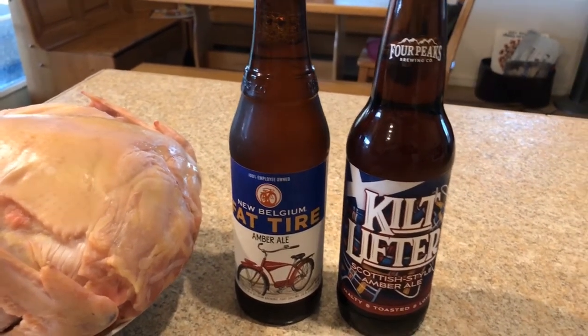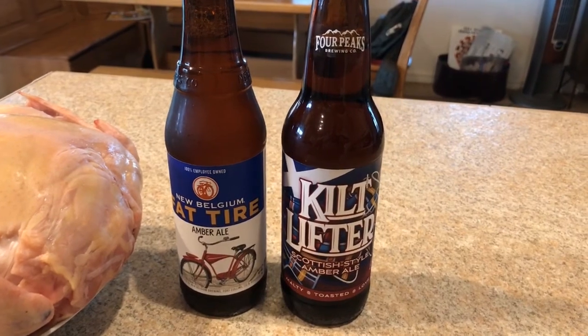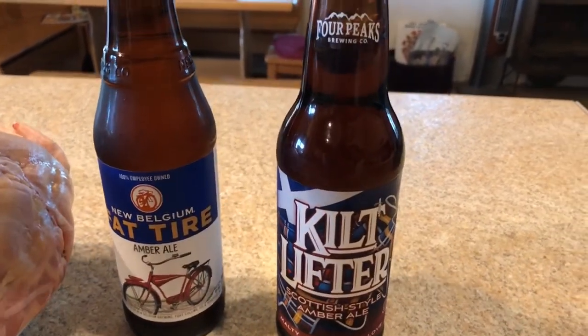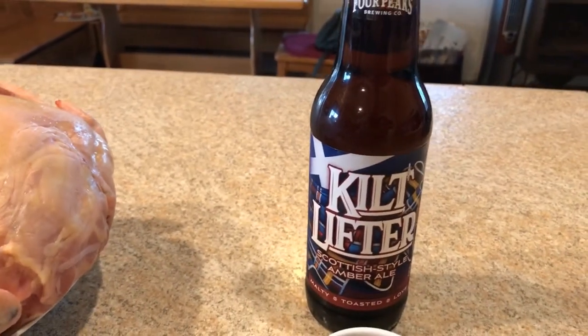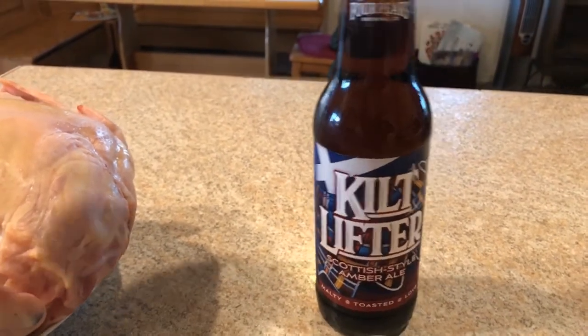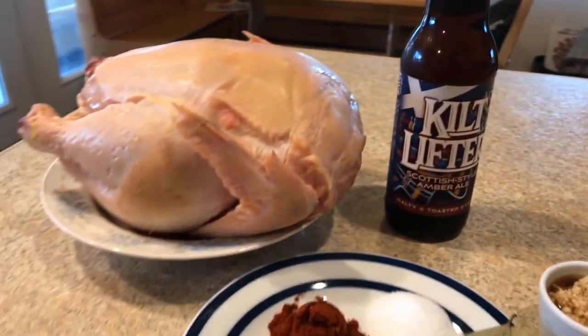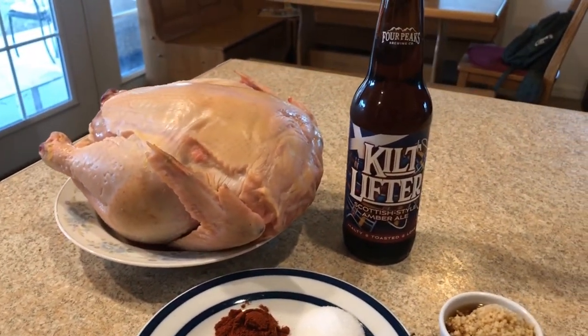One is local. We're here in Arizona, so I think I'm going to go with the local one, which is this Kilt Lifter. We'll get rid of this guy. Well, we'll drink that one. We'll be using, we can use a whole beer for this recipe. Come along, let's go.